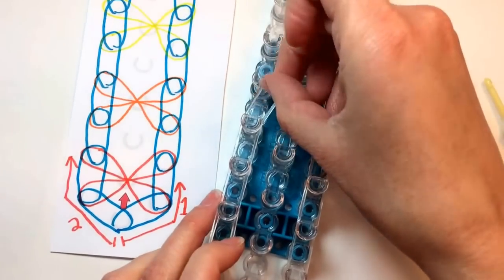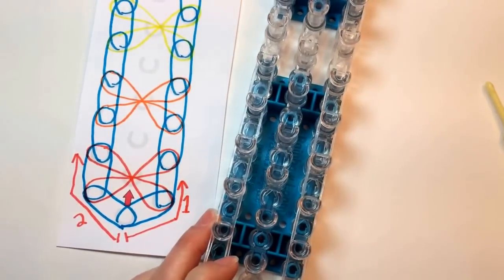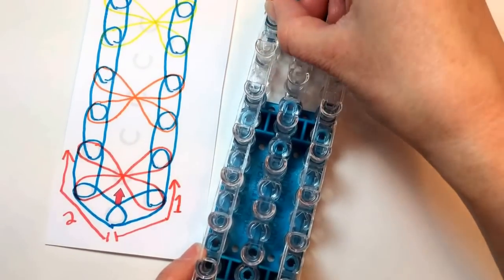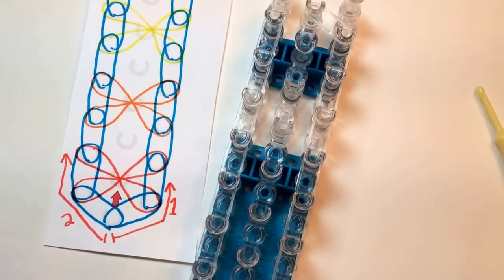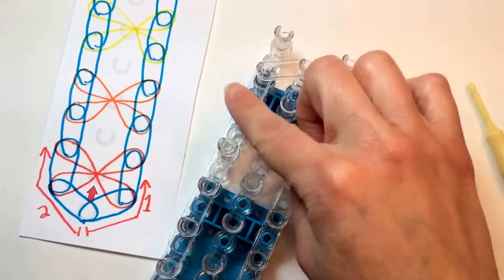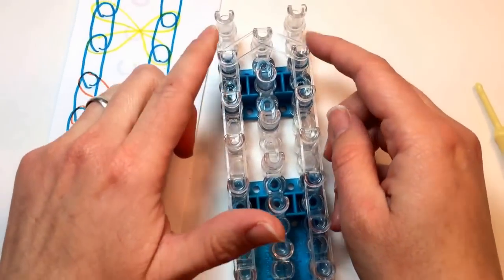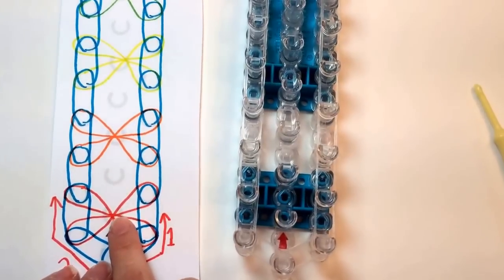The setup can be tiring, but it is, of course, the most important part. If you don't put the rubber bands on in the right order, and then you loop them, the whole bracelet falls apart. So it's important to pay attention and put these on one after another in line. So we've now done our 2 sides all the way up and back in, and we're ready to add our shapes in the middle.